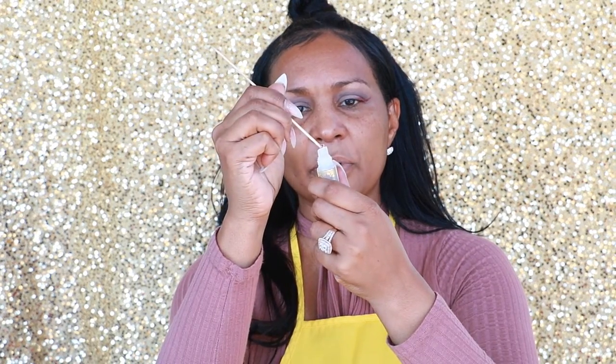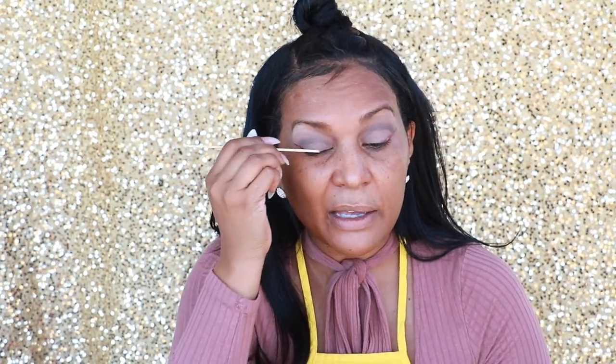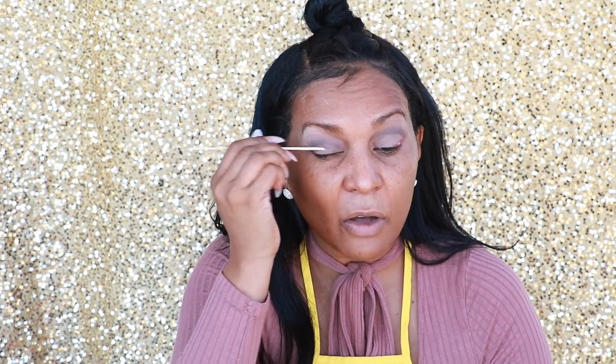but first I feel like I need to have something on my lid to kind of make it stick a little bit. So I have this ritzy glitter glue, and I'm going to use the bamboo stick and put a little bit on my lid just so that it will stick a little bit and not fall everywhere.